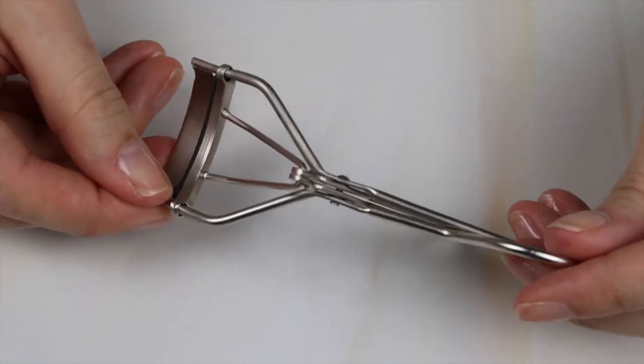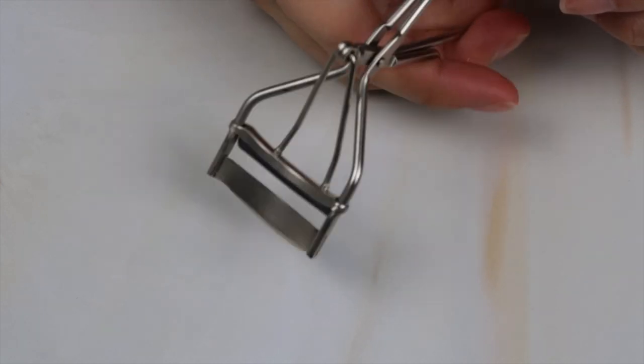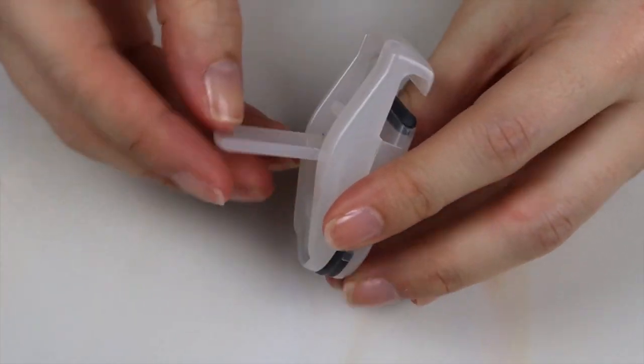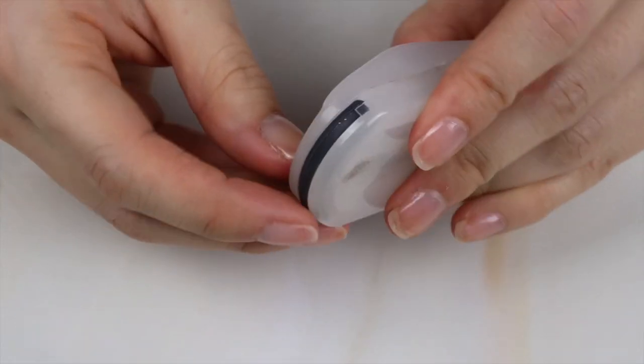They're very durable, very good quality, fit my eyes very well, and it only takes a couple pumps to get them up. So what is there to complain about? I also really like the portable one and had mentioned this one before because it is so compact and great for your handbag, and to use it you just flip it down and then it just works. So super portable and easy to use. They both do come with an extra rubber thingy as well. There's one on the bottom of this one, and this one just comes separately in its container. In Australia, at least, they don't sell more of the rubber replacements, which I wish they did.